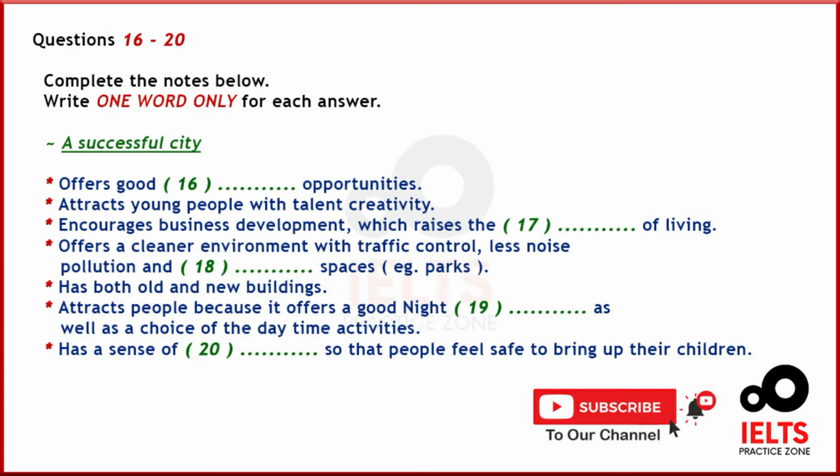Those are all valid points, but I think you've overlooked the whole issue of beauty. Beauty? Are you sure? What's beauty got to do with the environment? Well, don't you think if you were deciding whether or not you would live in a city, your first impressions would be made with your eyes? So, the buildings in a city are really important. If the entire city looks like a concrete jungle, then it's unlikely to make people want to live there, is it? I think successful cities are those which have managed to strike a balance between old buildings and new ones.